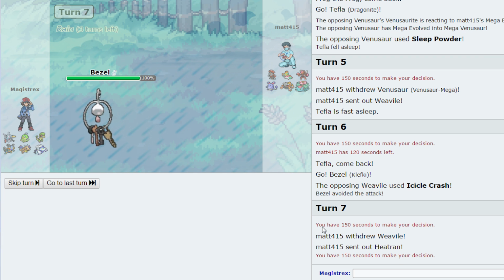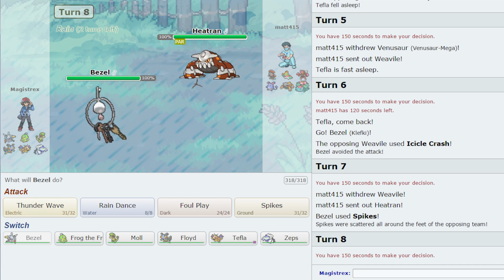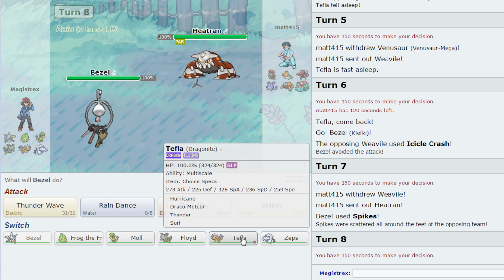Yeah, setting up spikes here, though, is pretty good. Because he's just going to go back into that. And we're still behind the rain, so I'm really not too worried. I kind of just want a chance actually getting up another layer of spikes. At the same time, I kind of want to just send in Dragonite because this is like a good opportunity to try and wake Dragonite up. I think it really is. I'm going to be struggling to get him awake this entire game, but we do have to keep trying.